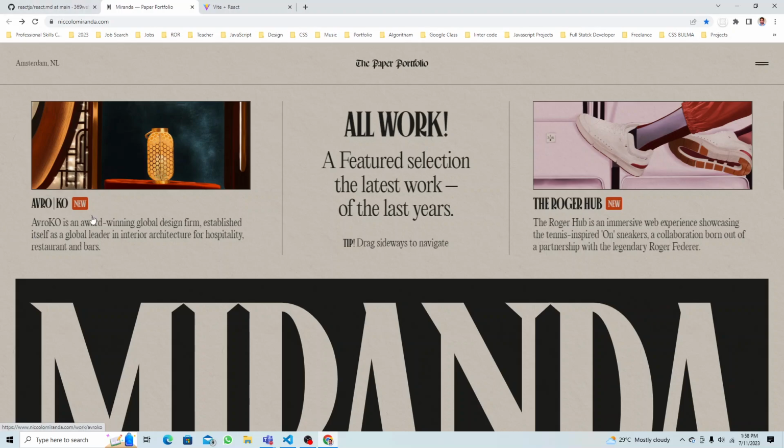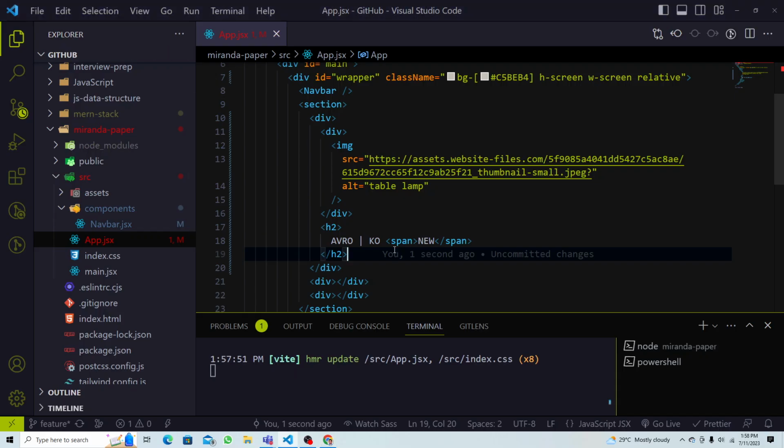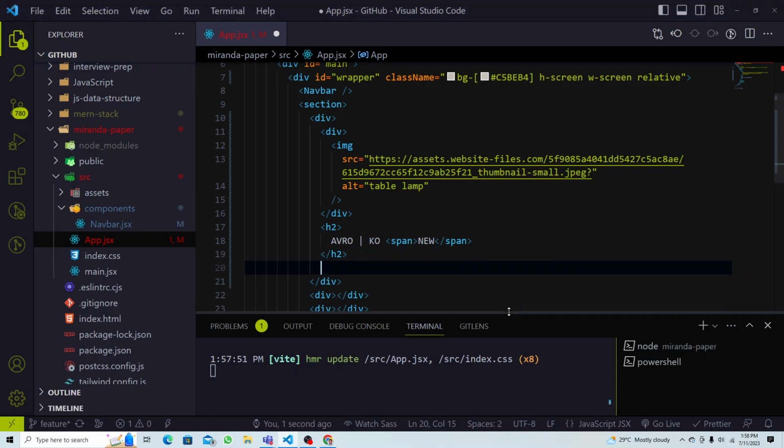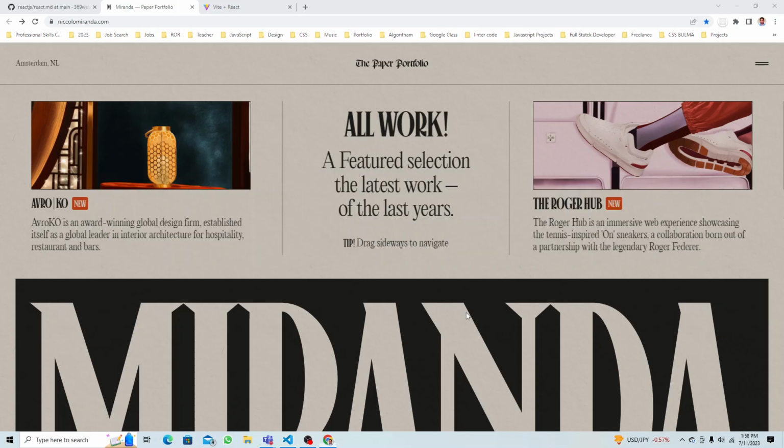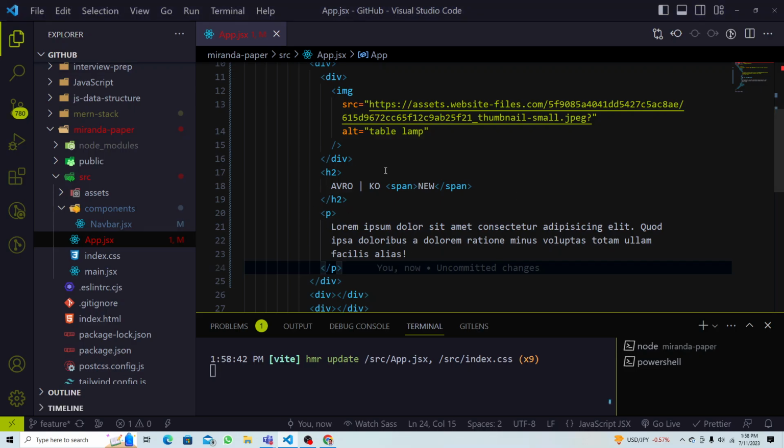So here is some text. I'm not going to write all that. Let me just put the lorem ipsum, okay? So I can put a paragraph and then lorem, maybe make it 20 words. 1 2 3 4 5 6 7 8, yeah, around 20. That's fine. So we got everything done here. Let's move to the next one.